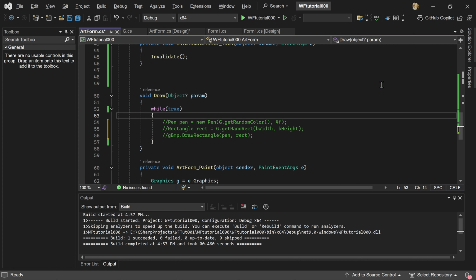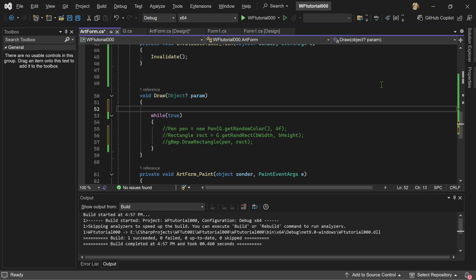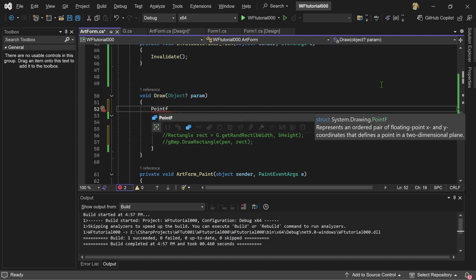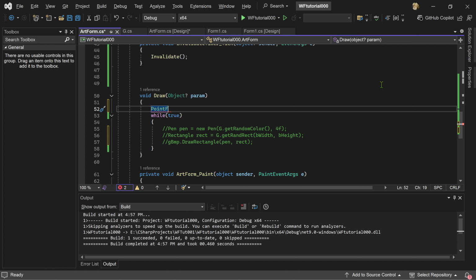And let's see. I'm going to make it pick a point. There is an object that we use for drawing called a PointF. You get that with a capital F. It just means that it's floating point, and it has two values, X and Y, and those specify where on the screen it is.